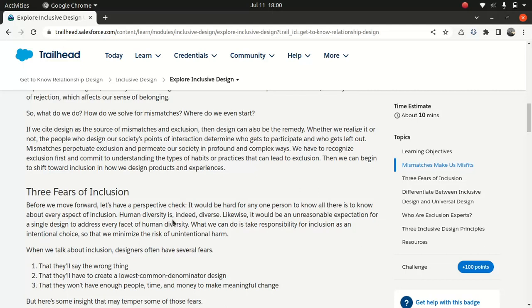I'm not saying that you should take abuse. I'm not saying you should take somebody throwing rubbish at you. I'm not saying that. I'm just saying it's okay to face constructive criticism at times, right? Even people are not willing to do that. When you're wrong, it's okay to acknowledge that. That's all I'm trying to get at. And they have to create a lowest common denominator design. That poses another challenge.